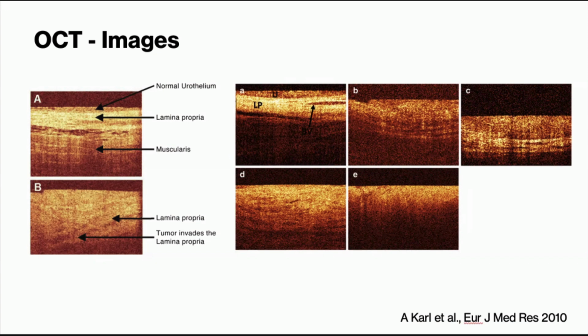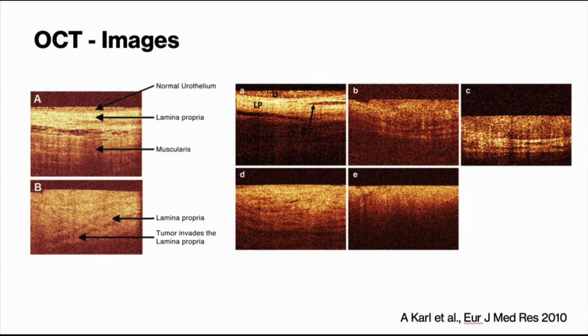Towards the right, some more examples. A is an example of normal bladder wall. B has been annotated as an example of carcinoma in situ, which they note is a representation whereby the urothelium is of lower contrast than would otherwise be normal. C is an example where there is TA carcinoma because that urothelial layer is thicker than normal, but you still see easily discernible lamina propria and muscularis underneath it.